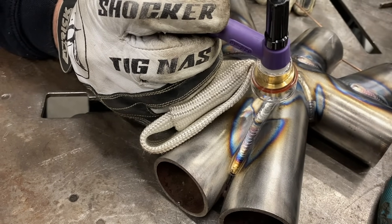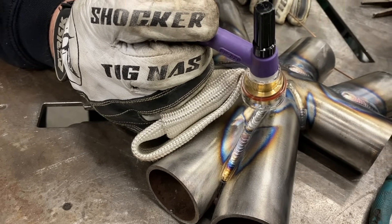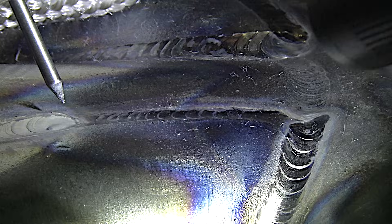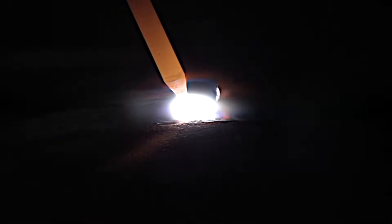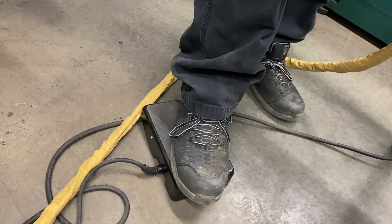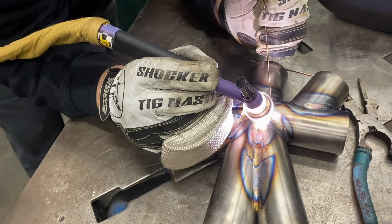Recycling the timer is something I routinely do on titanium just to get plenty of post flow. This doesn't really need it, but it's going to make a much better start if the area where we restart is perfectly shielded. Let's show Brad lighting up, backing into that crater, and then just motoring on like nothing ever happened. That's the cool thing about TIG welding — it's a lot easier to make a restart you can't tell, as opposed to stick or MIG. One thing to watch out for when pedal pumping: you can easily get a cable hung up underneath the heel and it won't let the pedal go all the way down. Do a little cable management.